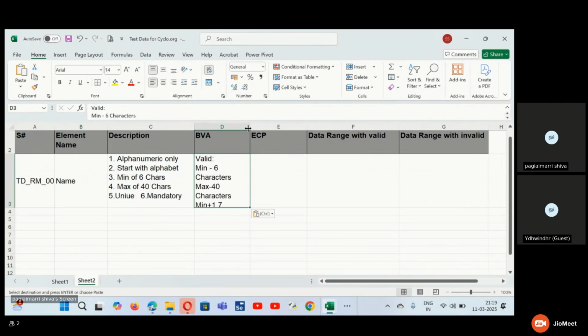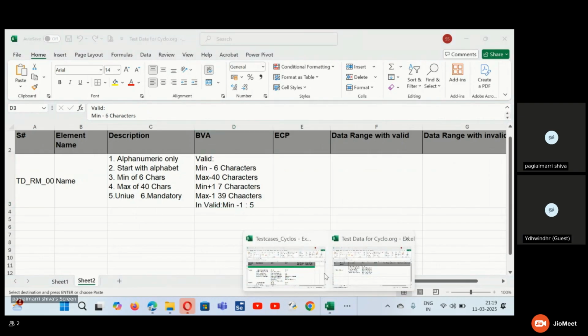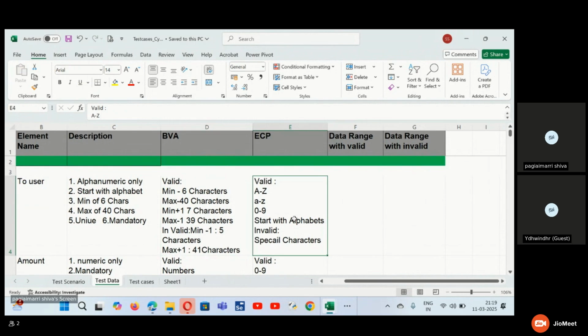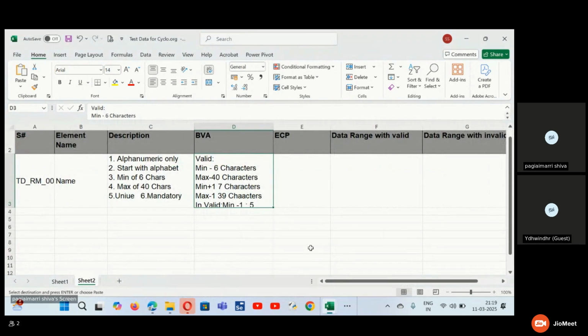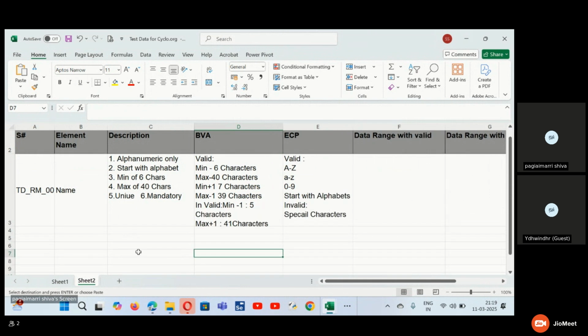According to this condition, this is a BV, boundary value analysis. Next, ECP. Imagine this is ECP with respect to the description. This is boundary value analysis, and this is ECP.